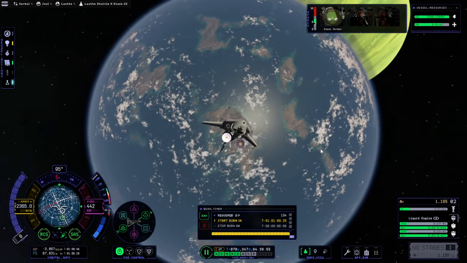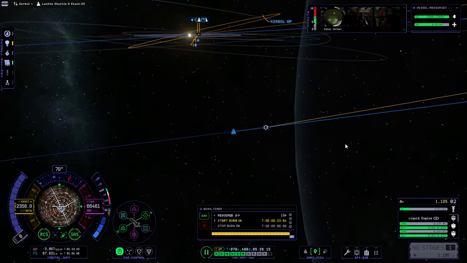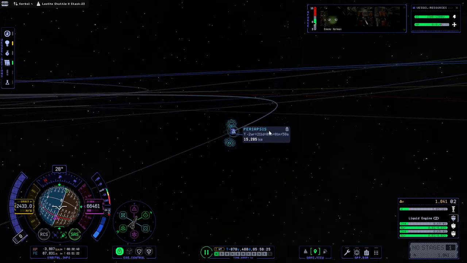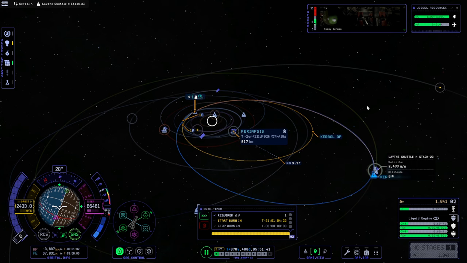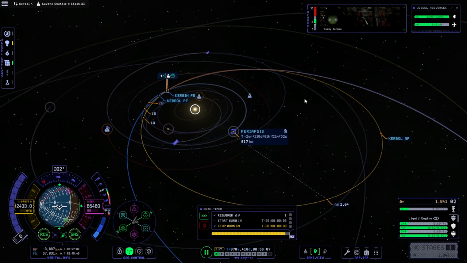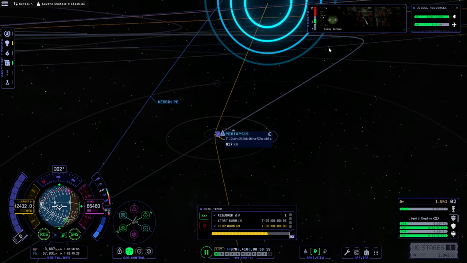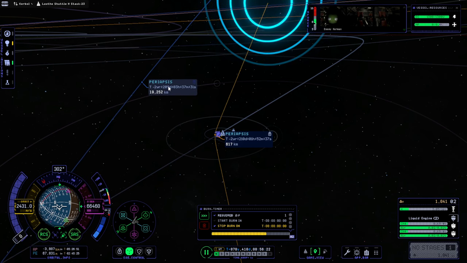So long, Laythe. Thanks for not killing us this time. Okay, we could probably do better than that right here. Okay, okay, I'll take that. All right, 1 meter per second. I'm using RCS. Why does it seem like we're going away? No.